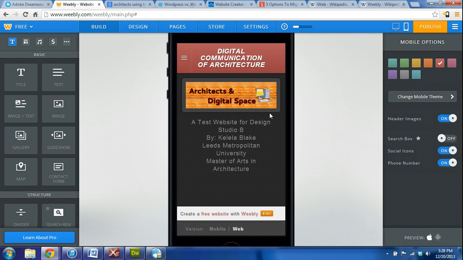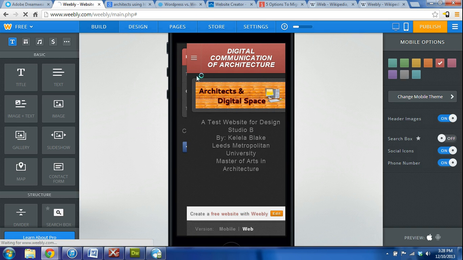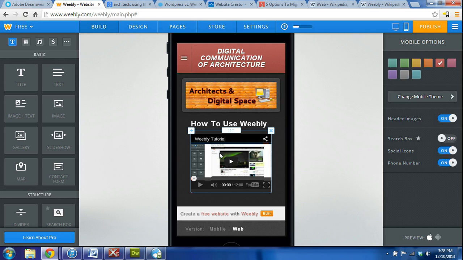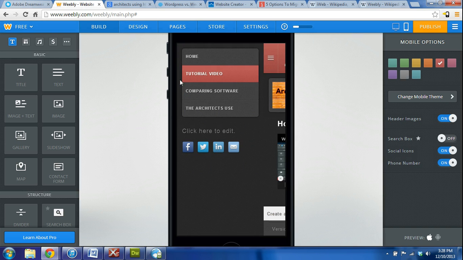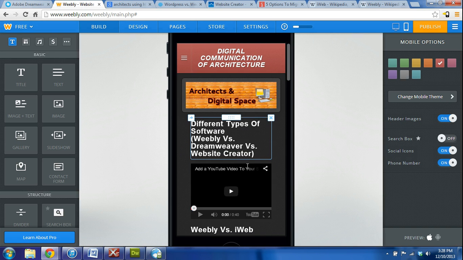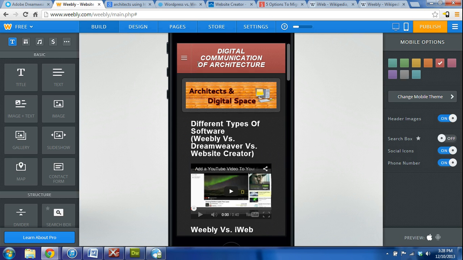So with Weebly's mobile view, you'll be able to actually see if the content on your website will appear on a mobile phone. So like the website I have open now, as you can see, the content would appear on a mobile phone. Any videos that I've added will also be able to appear because they are through YouTube, not Flash. And same with any other web page I go to. And you can decide in the header whether you want to have text, logo. If your logo doesn't show, you'll be able to see that here.